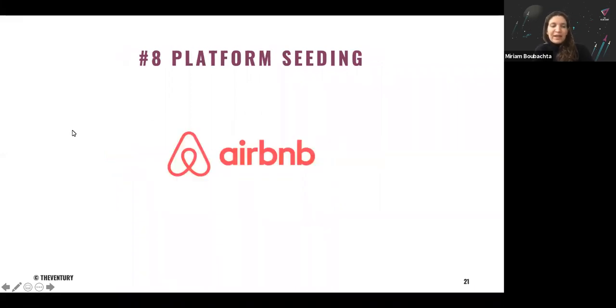Another thing, which is a classic one from growth hacking literature, let's put it that way, is so-called platform seeding. So really thinking about where your users are currently solving their problem, and how could I reach them there? There is this very old school example of Airbnb, who made it really easy at their beginning to post room ads not only on Airbnb, but at the same time on Craigslist. And Craigslist was basically the English-speaking platform for booking apartments, like Willhaben in the English-speaking world.